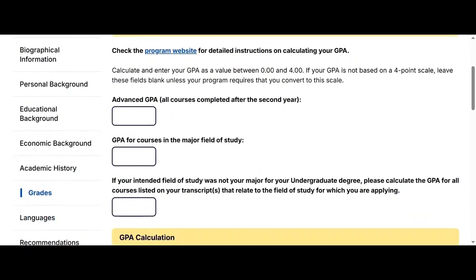We have two other sections, one for courses in your major field of study and courses related to the field of study for which you're applying, which is the Master of Development Engineering program, which you can calculate yourself and indicate here if you'd like, but this isn't required. But anyone who has a GPA on a 4-point scale must submit their advanced GPA here.